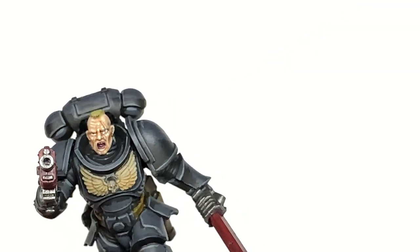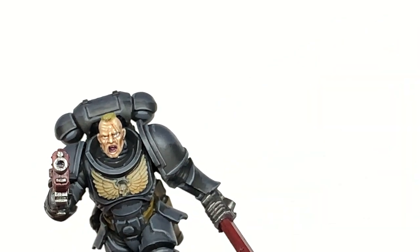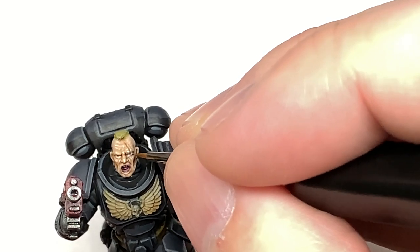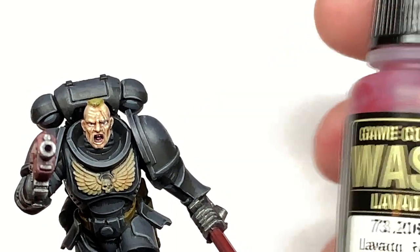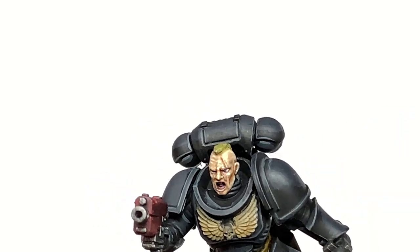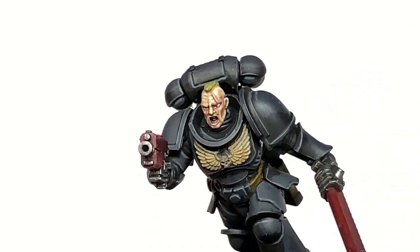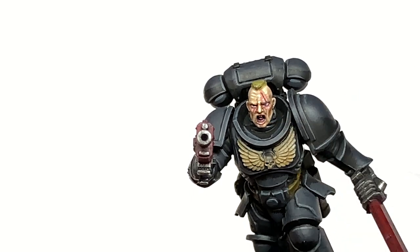I try and adjust the left eye to fit, because it's looking under his brow as he runs straight ahead — so try and add a little bit of white there and put the pupil back in. It takes about 20 minutes to get this eye right sometimes. At the end I'm probably about 90% happy with it, but sometimes you get the eye in the slightly wrong place and it's worth just leaving it. Now using a little bit of Vallejo Red Wash around the wound, under his eyes, on his lips, and on any little sockets going into his head.